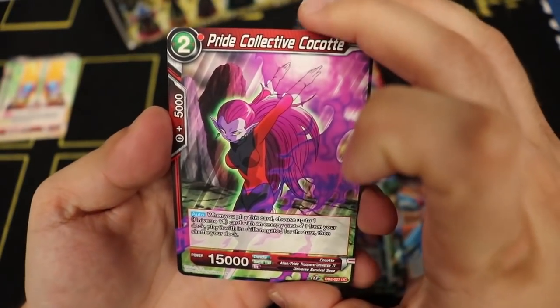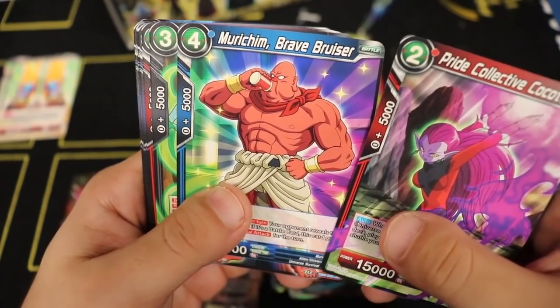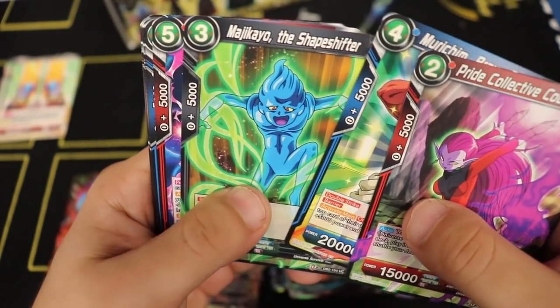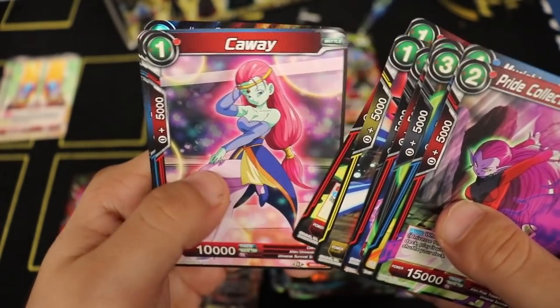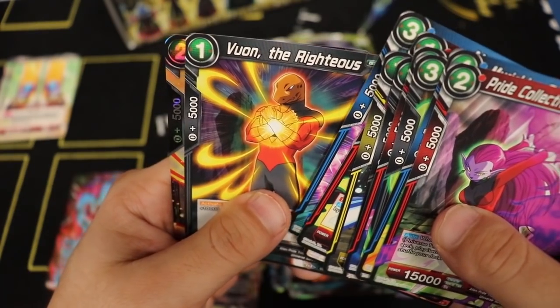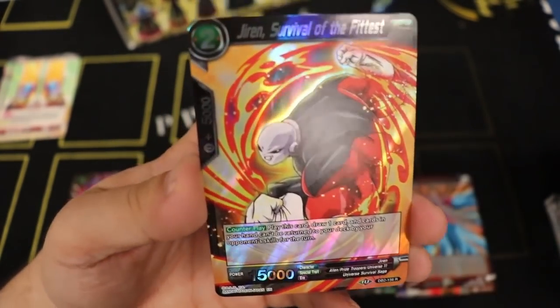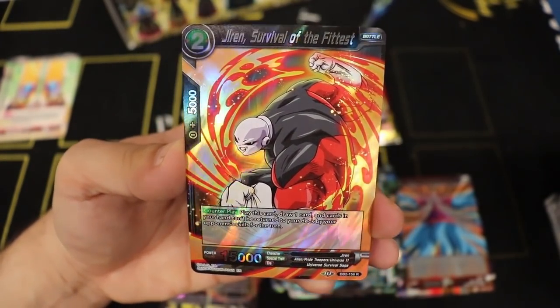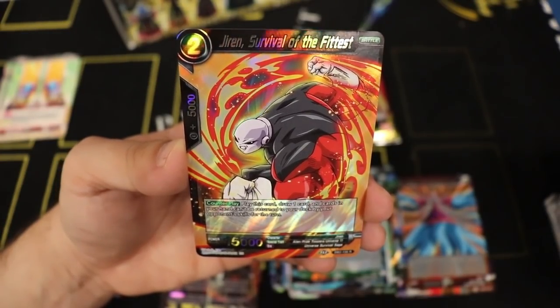Let's see what we can get off of this one. Coquette, I like to call her Croqueta because it's funny. Murichim, we got Frieza, Master Roshi, Caulifla, Zorai, Vuon, and Jiren, another Jiren. Okay, so we got a black Jiren this time. We got a yellow Jiren last time in a super rare form. This is a black Jiren. So we got Jiren, Survival of the Fittest.